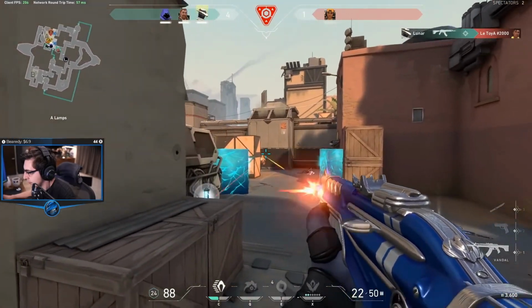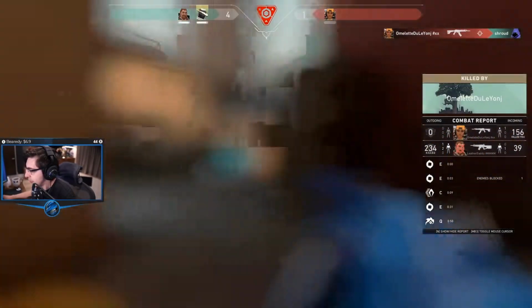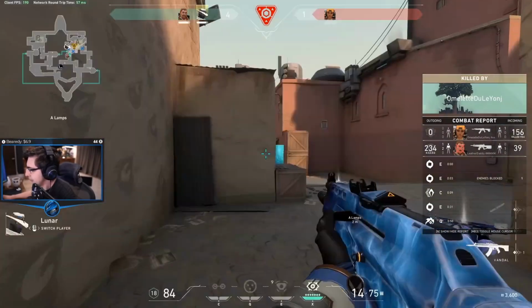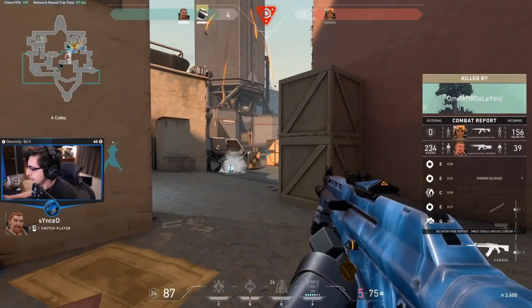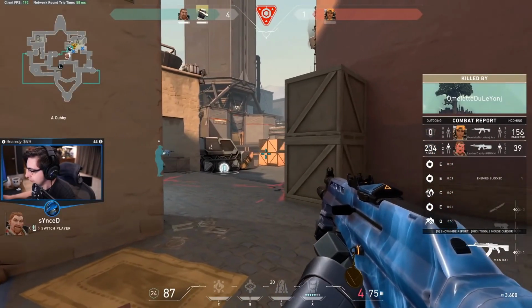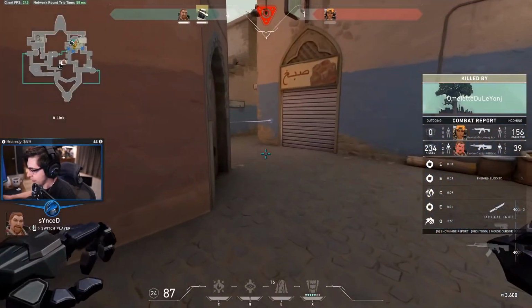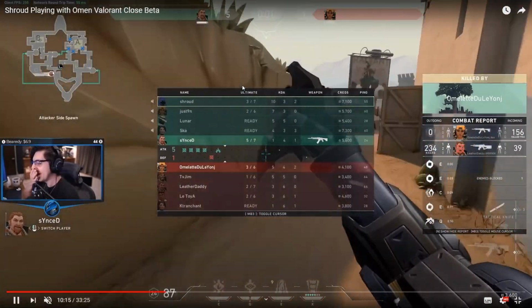When you have that numbers advantage, but you're not pushing in, you're not spending utility, you're not claiming more space, you're still funneled down into these choke points and allowing the enemy team to peek you from a lot of different angles that you can't deny, right? At that point you want to push them away so that they have fewer options on the map to play from. That's one of your easier ways of playing.